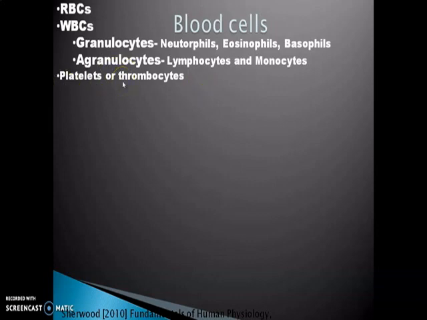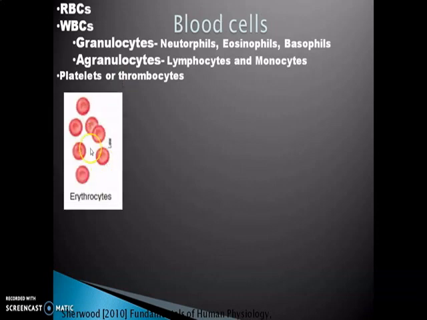Let's see what they look like under the microscope. These are the erythrocytes, red in color because they have hemoglobin, and this heme when combined with oxygen becomes red in color. That is why they look red. The rest of the cells in the body are colorless unless they have a specific color. So to look at those cells under the microscope, we need to apply certain stains so that we can differentiate their cell membrane, their nucleus and other structures.